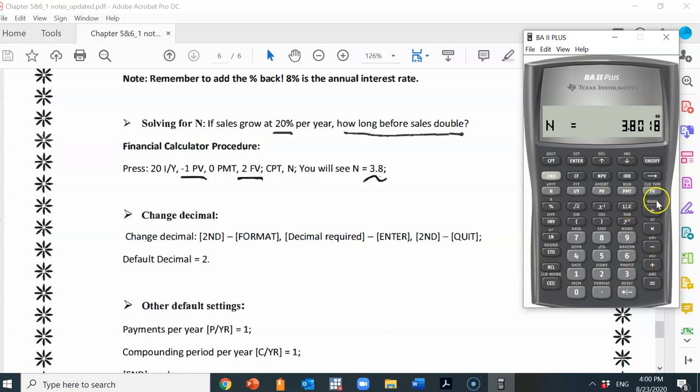questions. For all the 4 questions, you can use these 5 buttons here in the 3rd row of the calculator to solve. You can also go to our homework, homework 1, for questions about solving for PV and FV for lump sum, and solving for I or N, to practice with these 5 buttons.